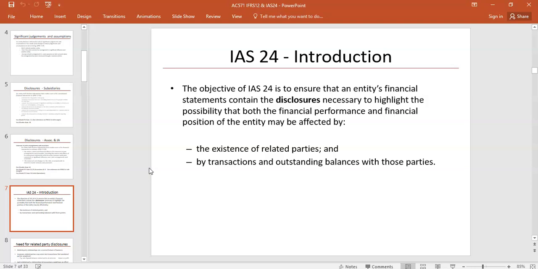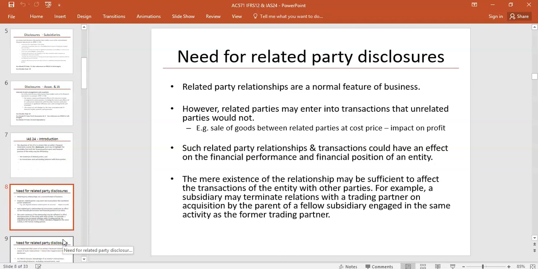So there's an important logic to this, because otherwise, if you're looking at a set of financial statements, you automatically assume, as the user of financial statements, that all these transactions are on a commercial basis. There's no unfavorable or favorable transactions with any particular parties. For example, selling goods at a discount or giving assets away under their market value. So there's a whole logic here. Why do we need them? Because they're a normal part of business, but you want to make sure you understand, well, are those sales all at what we call arm's length? Are they all at a commercial market value?